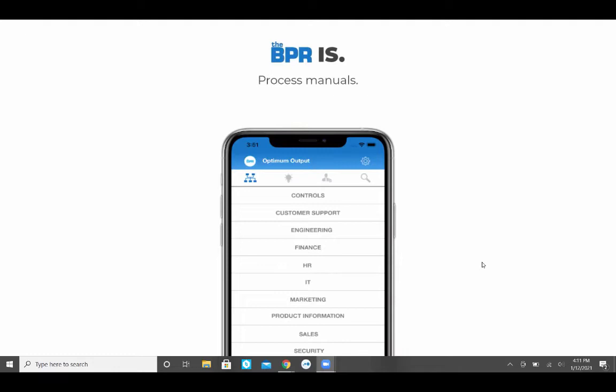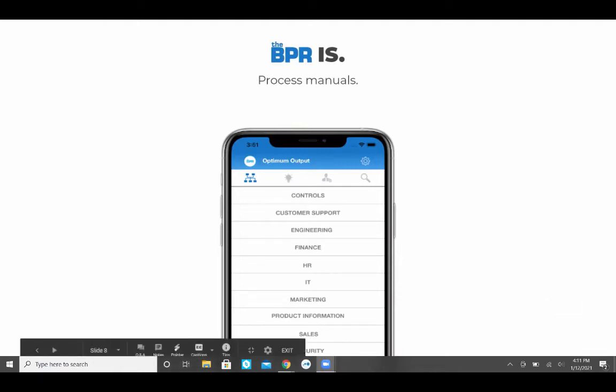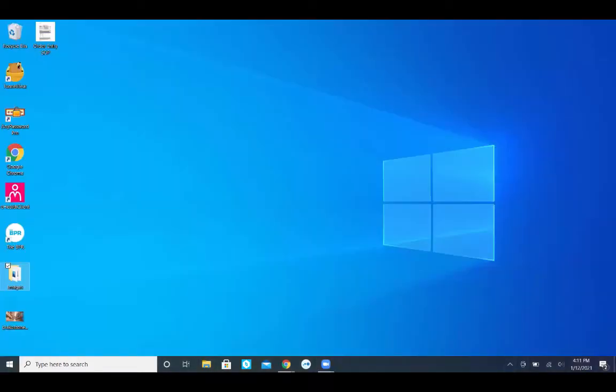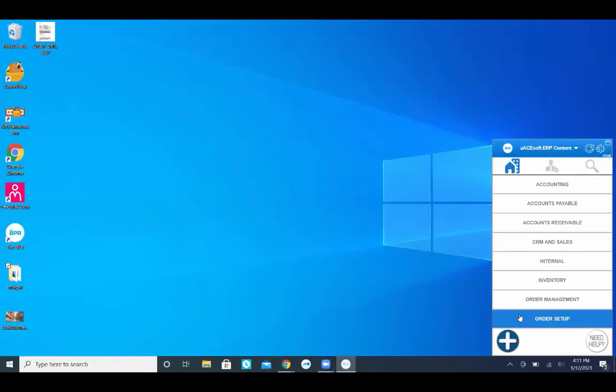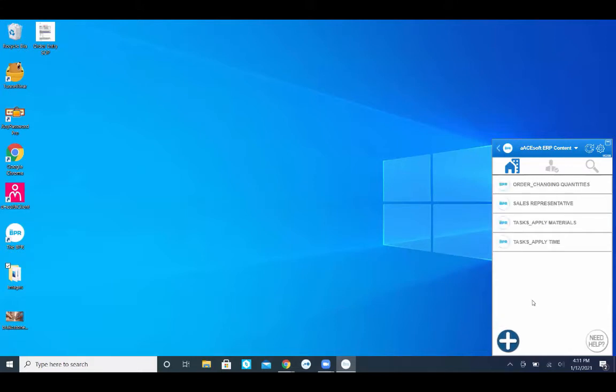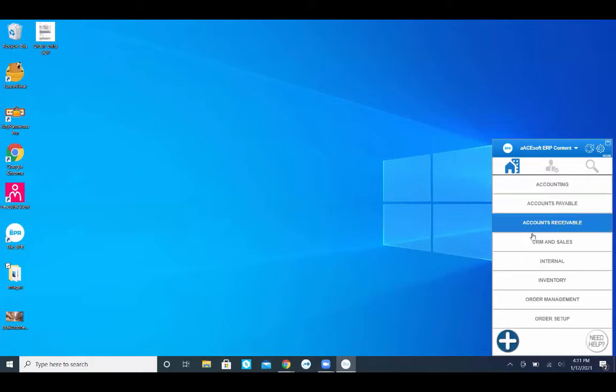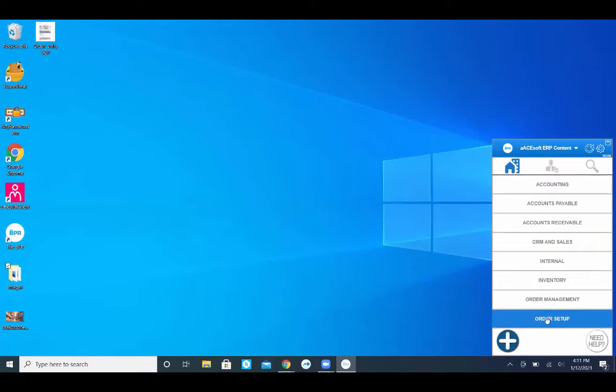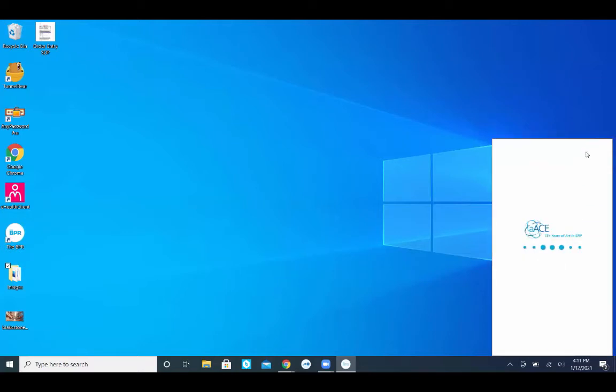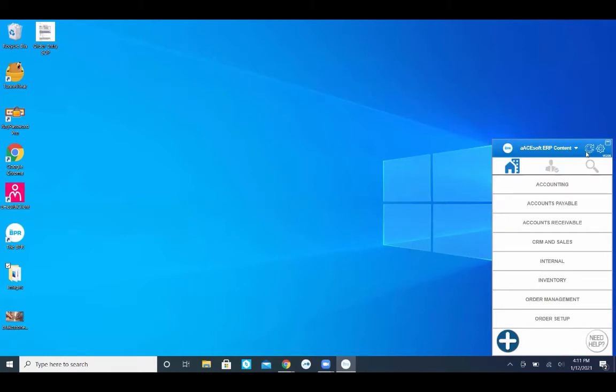which is then ultimately searchable. And because it's cloud-based, because Caitlin did what she did on her system, I can, of course, see her documentation on my system. So I'm logged into the same library as Caitlin. I can look at all the different departments that exist here. Let me refresh the library. And once I refresh the library, I know I'm seeing the latest and greatest content. And here I can see the same departments that Caitlin was looking at.